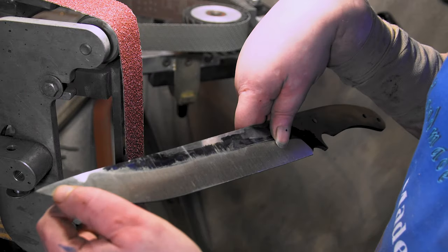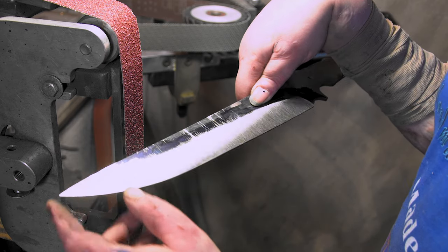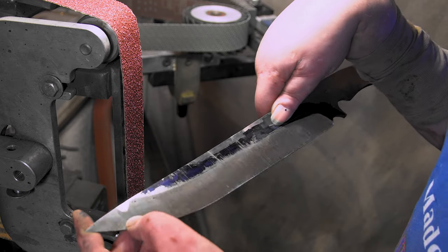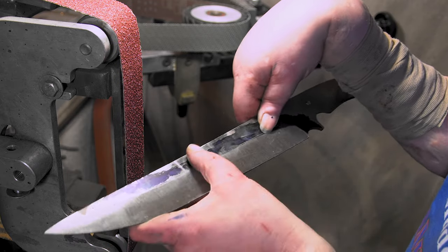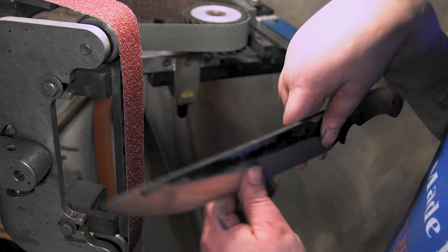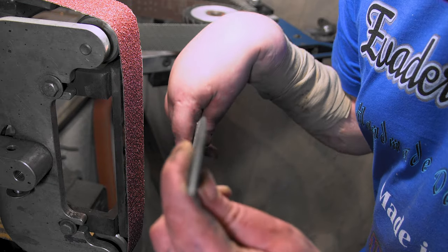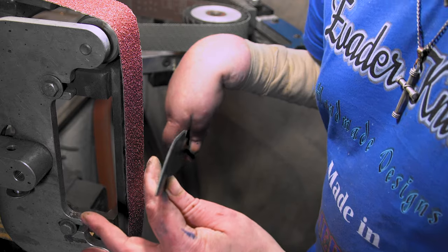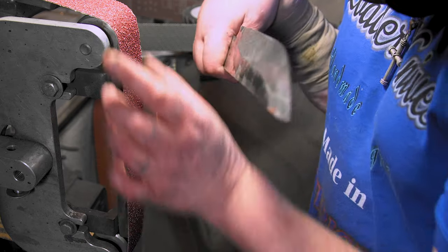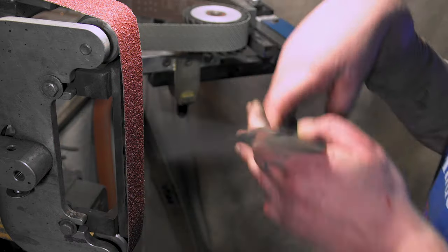That little spot right there is where I surface ground it. Remember, I stopped right there. So the higher we go in grits, the more that'll come out, because that's like an A65, like the rest of this here. That's all right though, little spot. But I think we got her straight. I don't know if we'll be able to see that. I got it on manual focus, so I gotta keep it back here. It's focused right here. If I go up here, it'll get all blurry. All right, let's get this side.